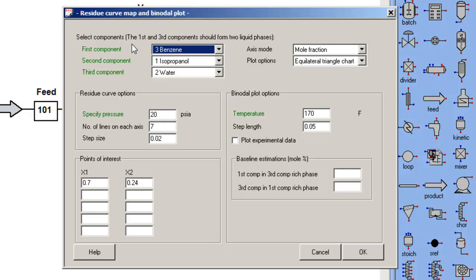I have to input anything that is described as green, noting that benzene and water exhibit the heterogeneous azotrope, and noting that benzene is more volatile than water. I choose benzene as the first component, water as the third component, and by default isopropanol, which is miscible with both, as the second component.